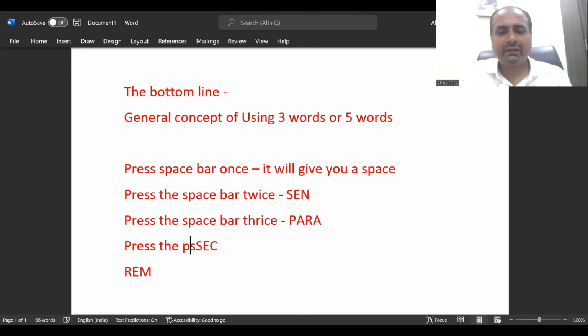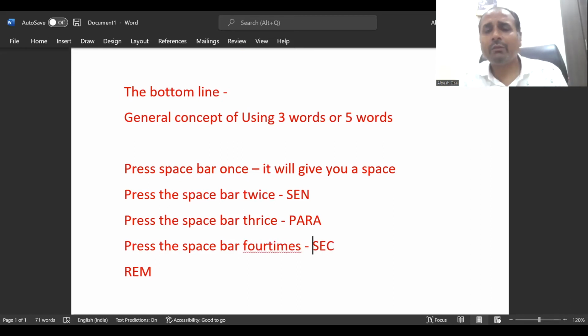And if we press the space bar 4 times, the meaning of these words is very obvious. Same sentence would mean a same sentence, but where will you use it? How will you use it? That's a tricky part. After much experimentation, I also came to a conclusion that they have their limitations, where we can use and how we can use, and we'll be sharing that in another session very beautifully using different cases.